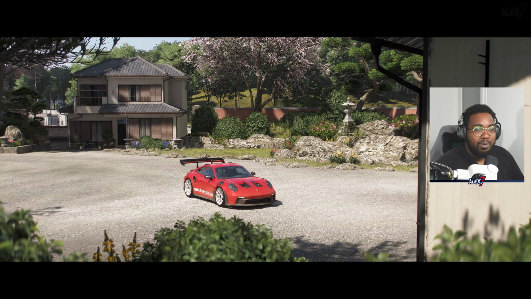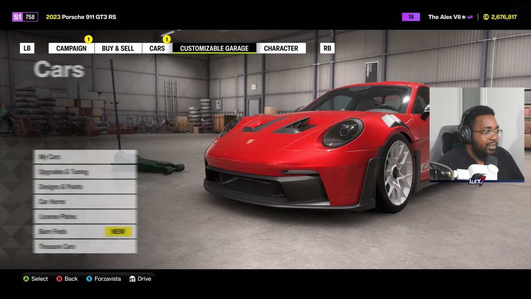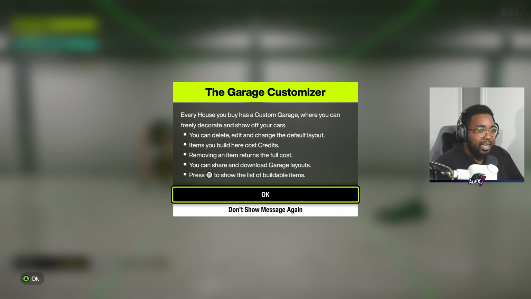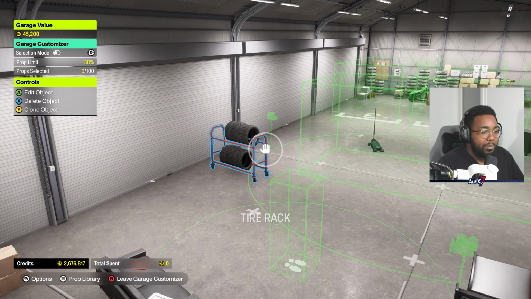Now, Tokyo House is probably one of my favorites just because of the way it looks, honestly. I really have to check out the estate to take a look and see what you can do there. But anyways, here is your garage. You go over to customizable garage, and here you can customize your garage yourself. And this is where you really have full capabilities.